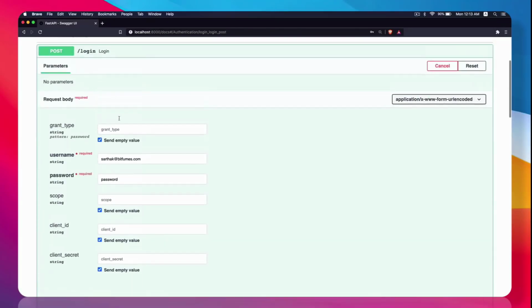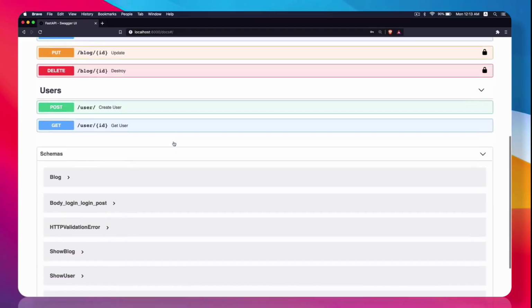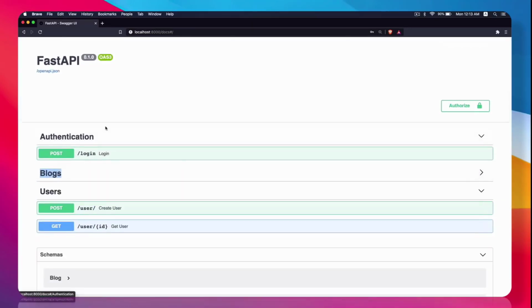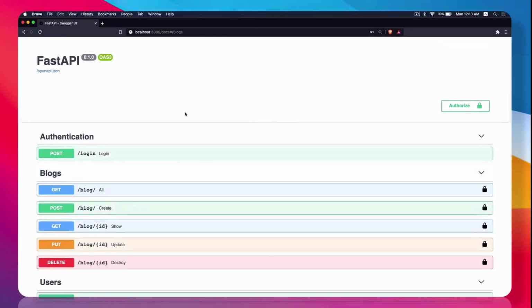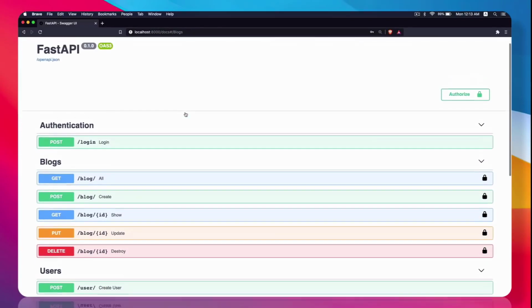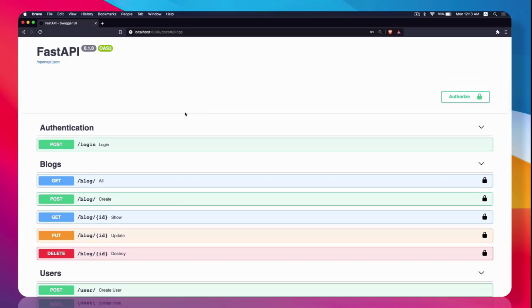We also have the final thing called user, and you can see we have these doc tags, which we have defined, and everything is here. This thing is going to be really fun and amazing, and let's see how we can build this API using FastAPI.